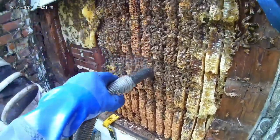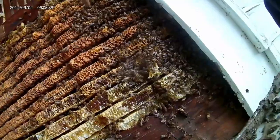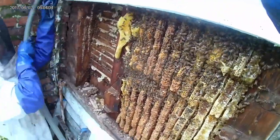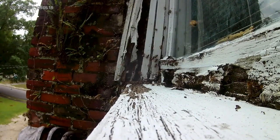But anyhow, we are taking apart a massive beehive. You've got brand new yellow comb there from the young queen, and on the right of it you'll see a massive slab of old wax and comb and bees and cells. This is pretty good stuff. You'll never see it anywhere else.